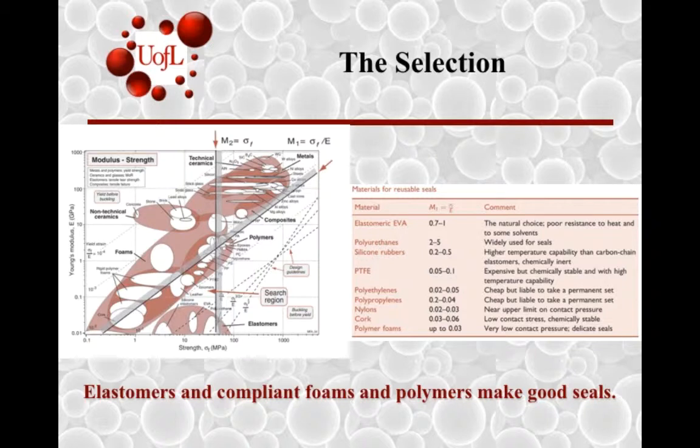And some of the materials that come up, you've got a lot of foams and stuff, which sit a little bit lower down here, and they give a lot of width, but they have a low yield strength, and so they'll deform and crack pretty easily. What you're looking to do is you want that higher yield strength with a really low modulus, which means looking at your elastomers and things like that. And then here is a chart of some of the pros and cons of these materials. Polyurethanes end up being the best, which is this material right here. But they're mostly used for seals, and sometimes not the most durable given your application, whether you're using different oils as lubrication. Sometimes they can deteriorate and things like that.